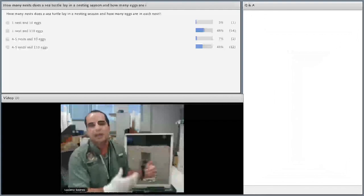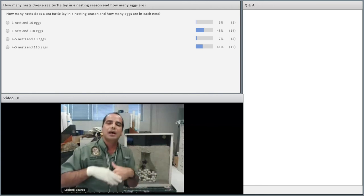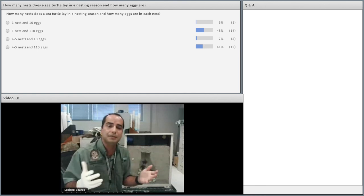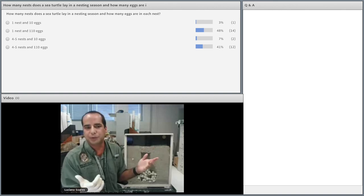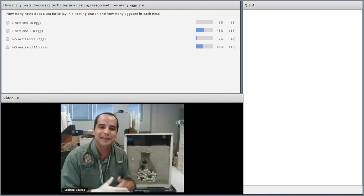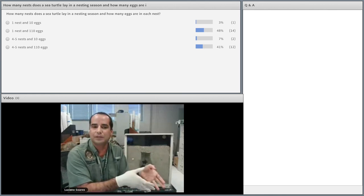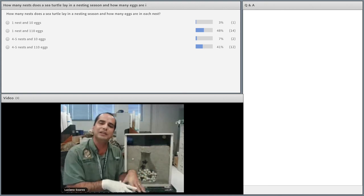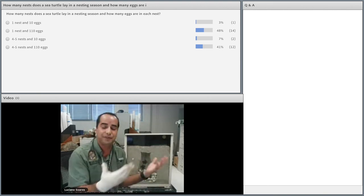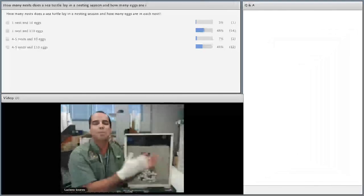There are simple things you can do to help the turtles. If you're near a nesting beach, help make the beach dark — close your drapes, turn off the lights, use turtle-friendly lighting. Another thing: a lot of you love to go to the beach and dig holes and make sand castles. These little hatchlings can fall into holes or get trapped by sand castles. So make sure when you leave the beach, you leave no trace — don't leave trash, take your umbrellas and beach furniture home with you, and cover the holes and knock down sand castles so baby turtles can travel safely.